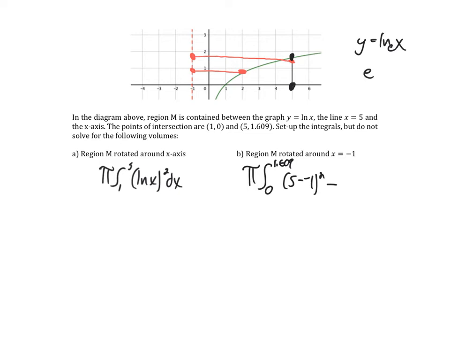If we do a simple log roll, e to the y equals x, I've now expressed it in terms of x. All we would then want to do is subtract out. e to the y represents the distance from the function to the x-axis. We need to go a little bit farther to negative 1, so we need to subtract a negative 1. So my inner radius would be e to the y minus -1 squared, and then this would be dy. Okay, a little bit tricky. Definitely tricky to walk through, but hopefully this gives you some practice with the radius.